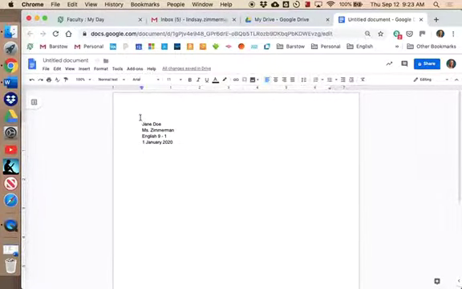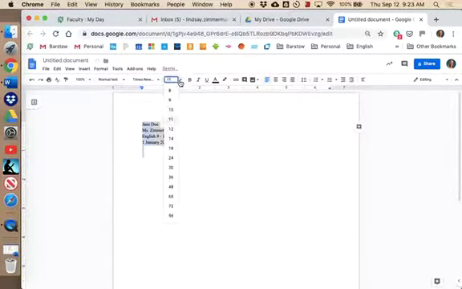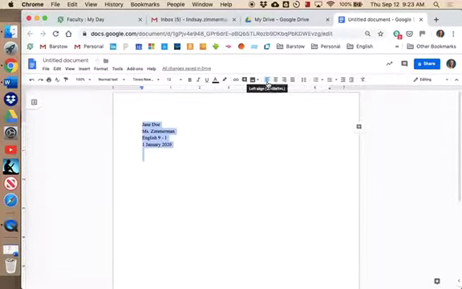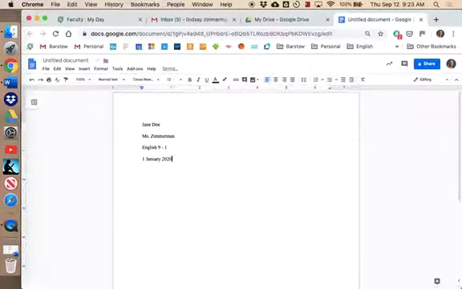We also want to make sure that we are in Times New Roman font, 12 point, and that our entire document is going to be double-spaced. So now from this point onwards, we should be able to just hit space once and start typing. Now we know that we need to hit tab for each paragraph, so we're not hitting the space bar there, we're hitting the tab key on the top left of your keyboard.